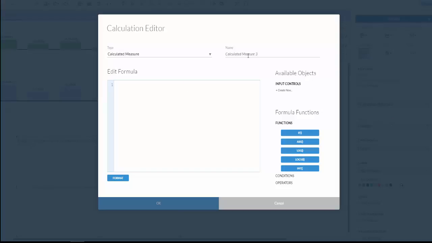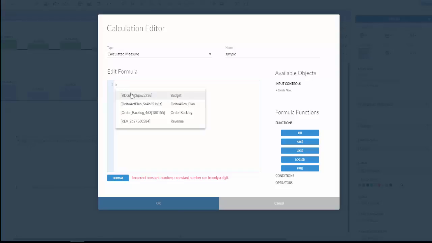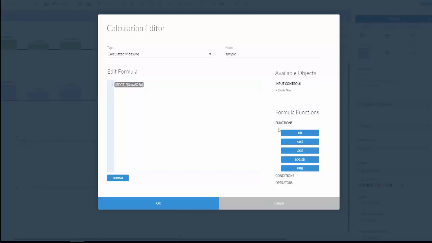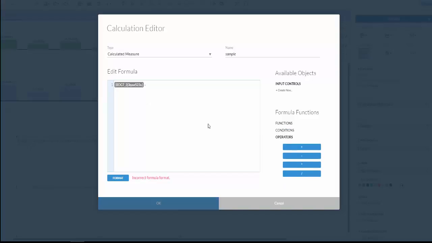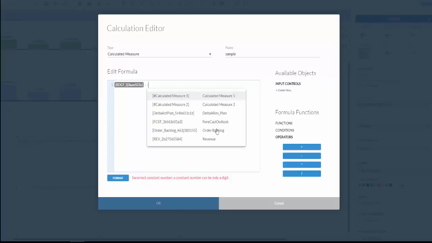So if I give it a name, sample, and I am over here in the formula editor, I just tick for example budget, and I can use an operator minus revenue.